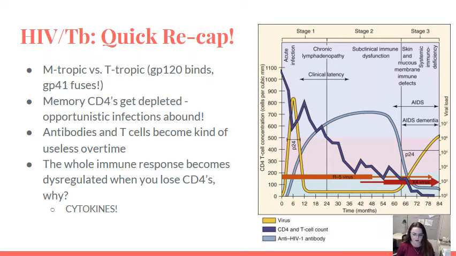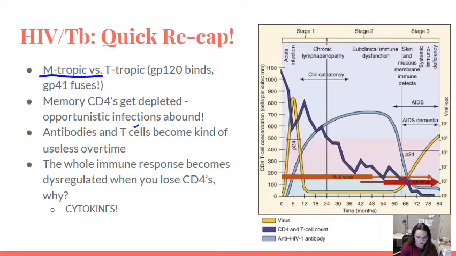Okay, first up in our case list is HIV TB. So this is an immunology video, so I'm not going to really go through the life cycle of the virus or how that works with the antiretrovirals. I've had other videos like that on my page, and you can go through those again. I do encourage you to get a good understanding of it, because obviously it affects how the virus works in the body, the clinical syndromes that we see, and the pharmacologic agents or the antiretrovirals that you choose to treat the virus. But the one thing I'll say is let's start with just tropism.